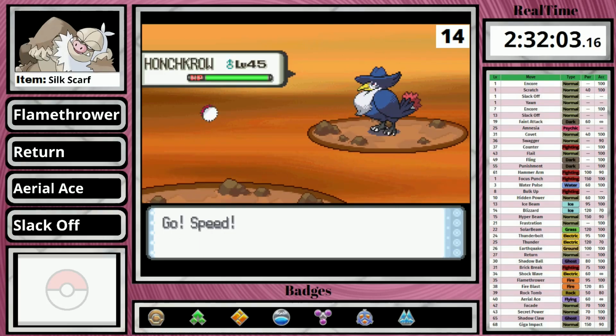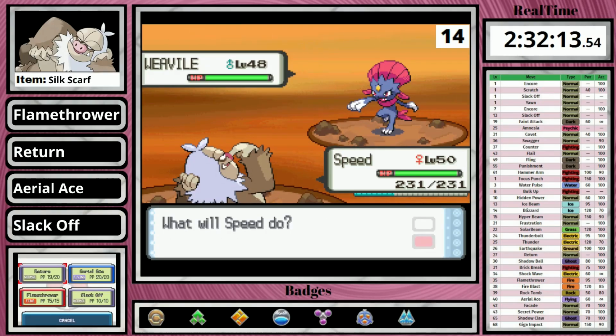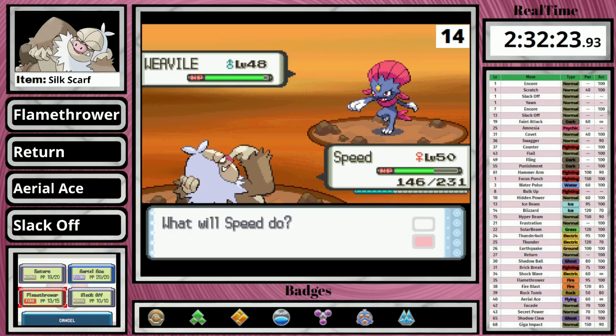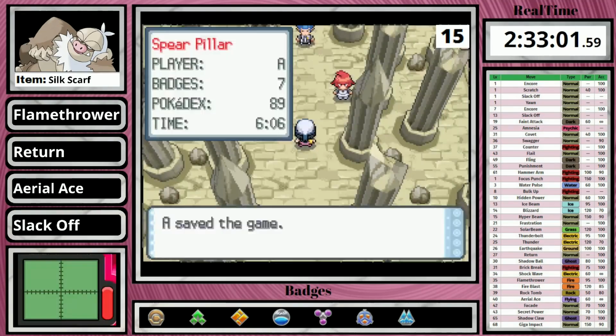He sends out Honchkrow to start off the fight, and I use one single Return for the knockout. Next up is Weavile. This Pokemon is not only faster than me, but also has Brick Break to deal devastating damage, which knocks me out. This loss hurts so bad since in Pearl version, if you save and then lose to Cyrus, you have to fight the commanders again. So let me just do that real quick and get back to Cyrus.